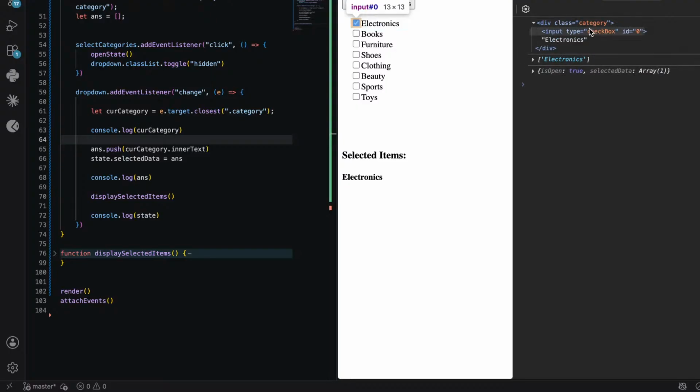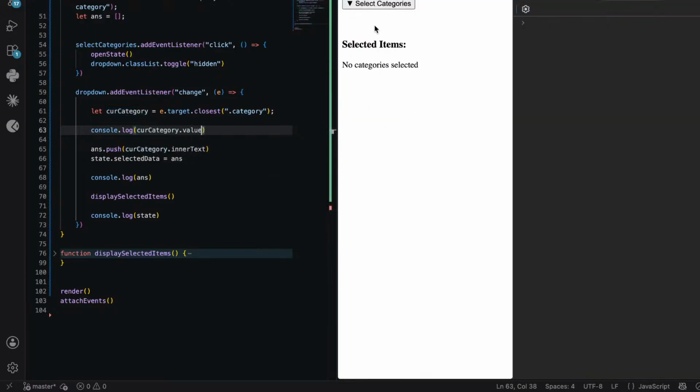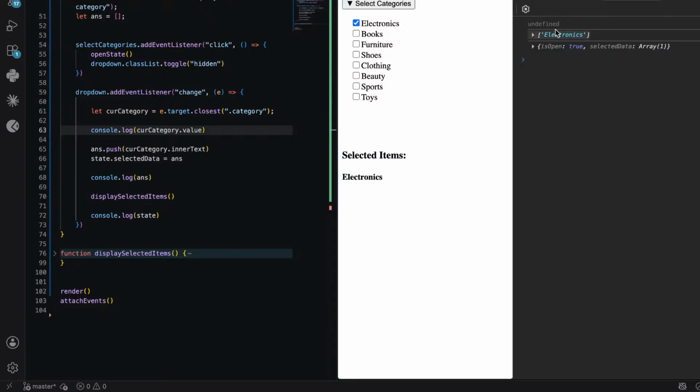Electronics is a category here, and it has a checkbox like this. Target dot closest. Does it have any value? Dot value or something? When I click this, it is undefined. It has an input, right? It doesn't have any value. But how are we supposed to know what is the value of this?